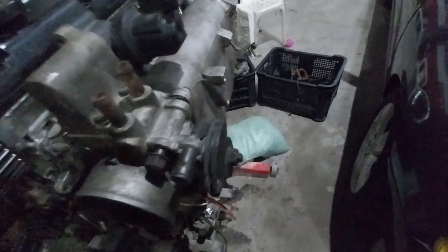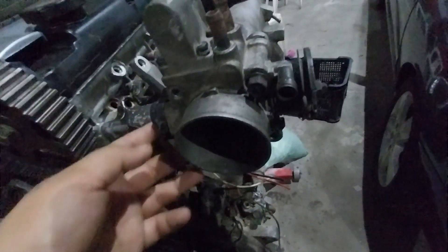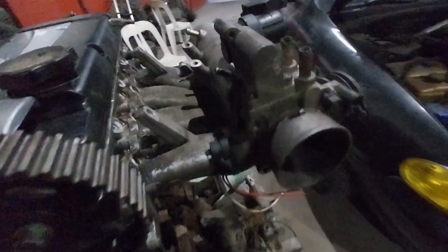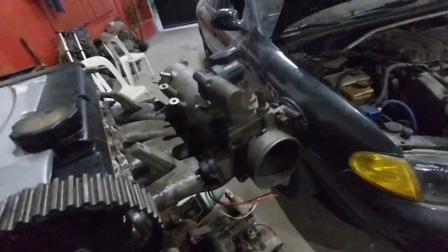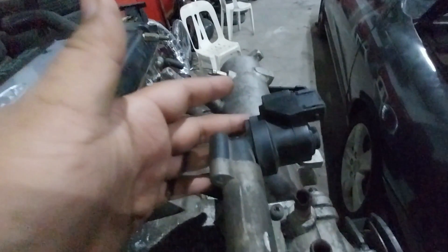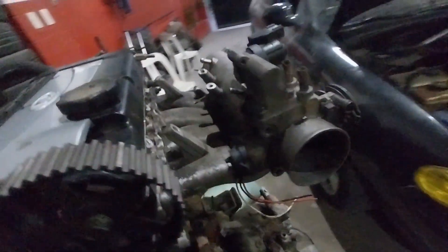This is a throttle body from a G4JP — from the Sonata engine that we have fitted to our project coupe all-wheel drive. So we're recycling old stuff. Since we're going to go standalone, it really doesn't matter what components we use. We have a simple idle control — we're not using the standard Mitsubishi servo setup, we're using an idle valve. And the TPS from the Sonata. So it should be easier to hook up to a standalone.